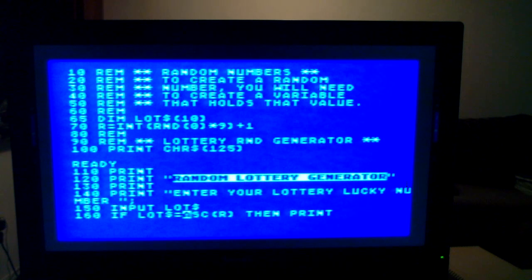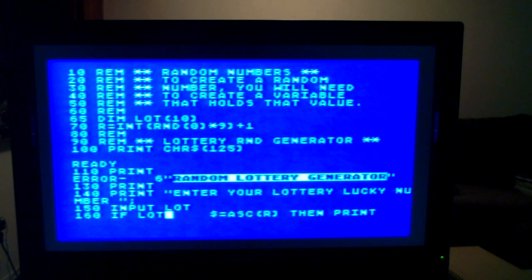Okay, so we type in the number. You know what? I'm making this so hard. We don't want to use a string. We just want to use a number string. This is a character string. We want to set this to a number string. Basically, I might be teaching about arrays next, but it's basically what we're going to do. We're setting up a number string here. If lot is equal to, make this real simple now, R. Okay, this is going to work.